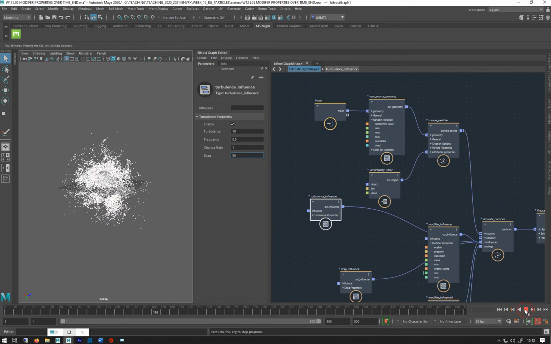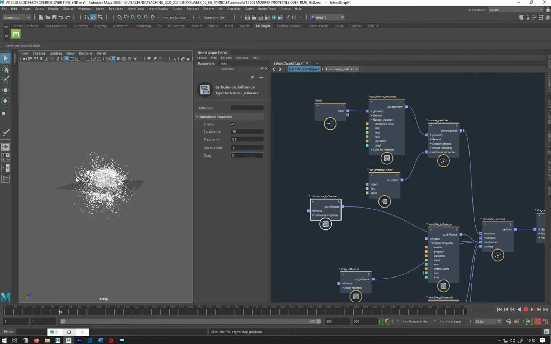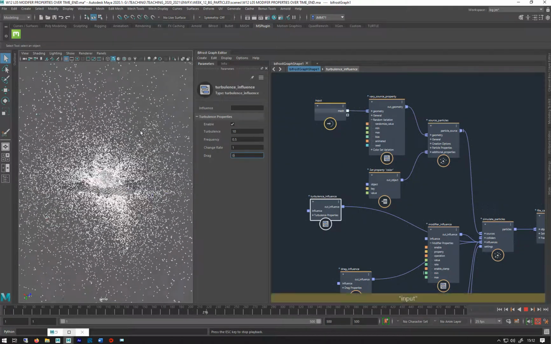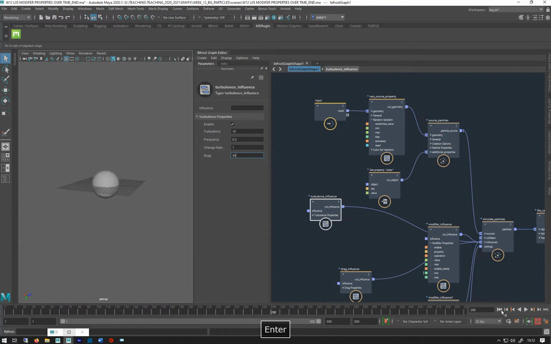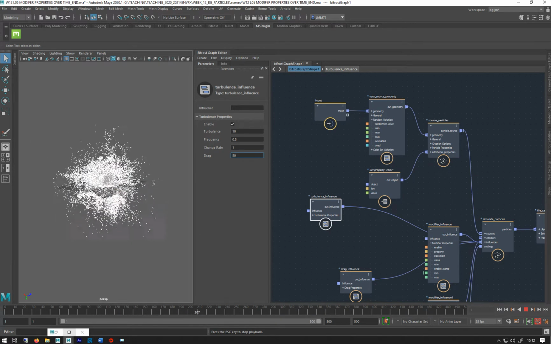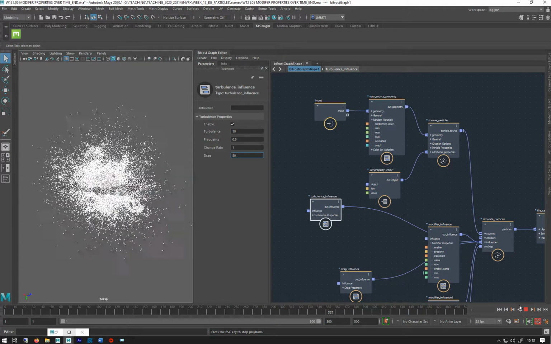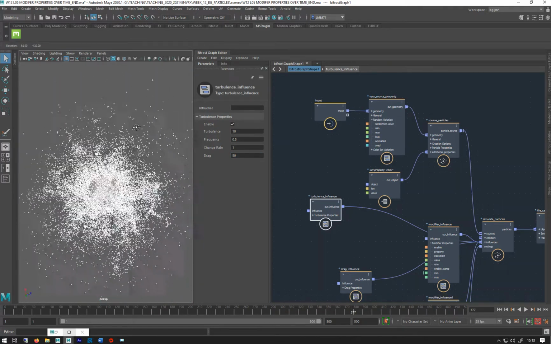So what's going on when you've got that at zero and you haven't got any speed on them is that you're applying these velocities to them and they're just shooting off. They're inheriting those velocities and they're just going with them. Whereas when you crank this up to 50 or so, you can see they are getting the velocities, but they're not shooting off, and that's because the velocity is constantly being replaced by whatever is in the turbulence field. So they're staying more linked to that field. And as you can see, you get more tendrily stuff.